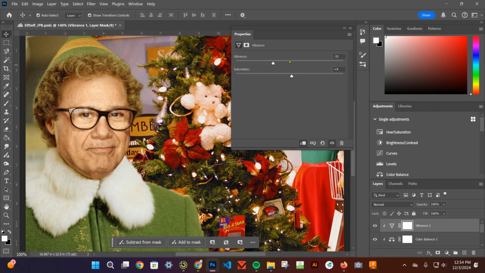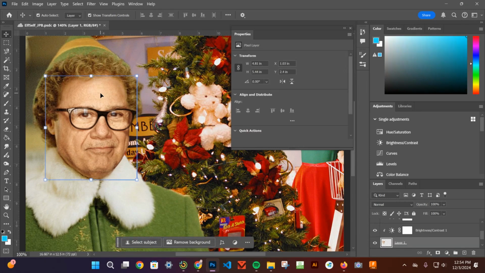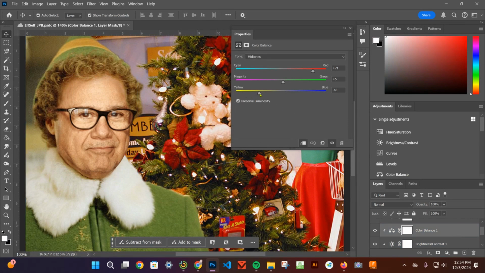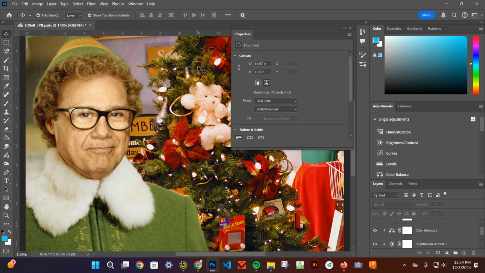I brought back a little bit of the vibrance. Okay. I see more yellow. Well, now that I've got these things up against each other, I see more yellow over there. I know how to deal with that. Go to the color balance. Add a little bit more yellow in. Okay. Maybe it just needed more yellow all along, and I couldn't tell. Knock back the red a little bit.